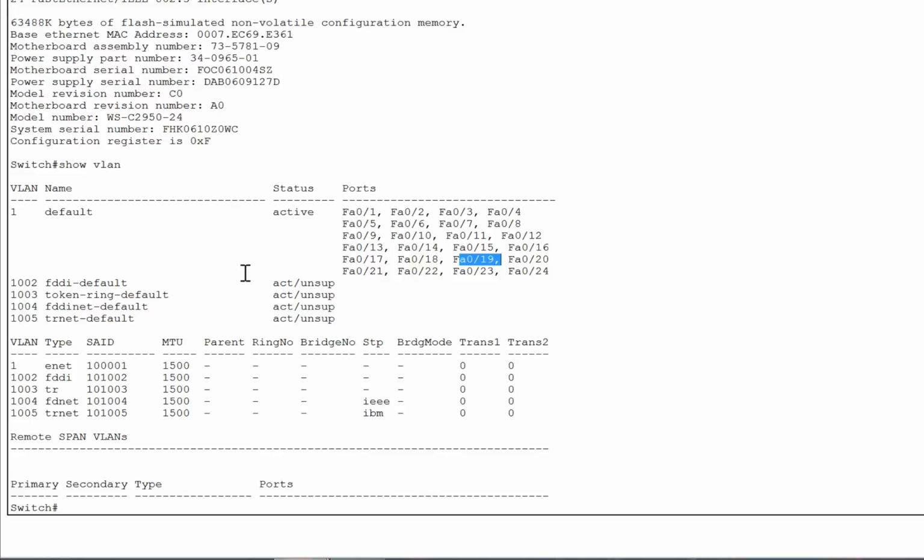So VLAN 1 also is the default VLAN for every single Cisco switch, which is the default one for the one that you just turned on now. Which means that you should change it in a security aspect as well.